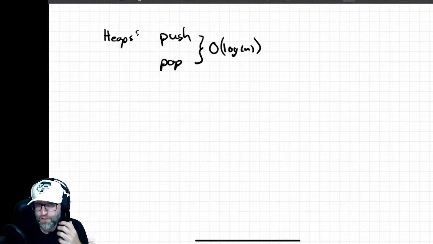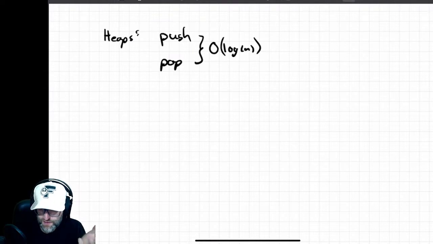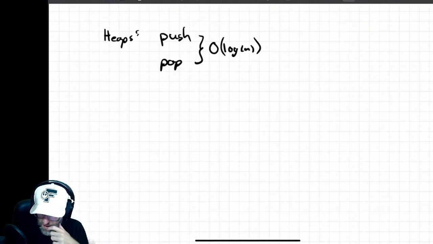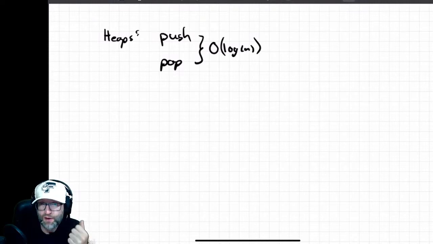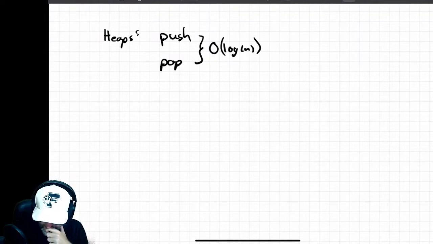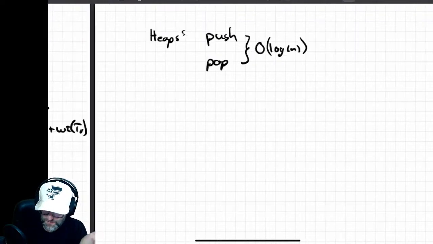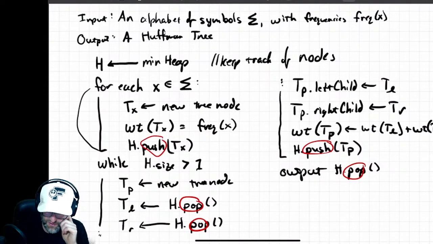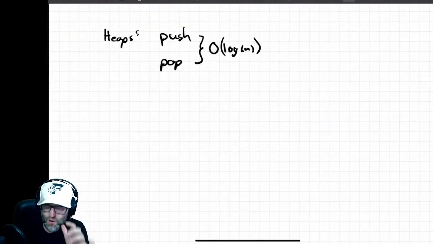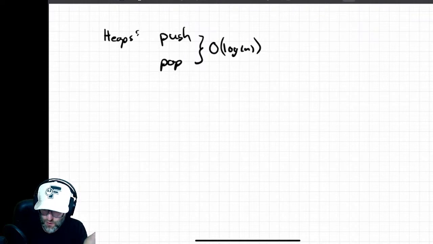And the way that we present heaps is usually as a tree, but it doesn't necessarily have to be implemented that way. Or you can use a built-in data structure, which we'll do here in a second. I'll demonstrate that really quickly. But otherwise, you're pushing things in, you're taking them out. Okay. And I'm doing this how many times? Let's just look at the initialization phase here. I'm building a tree and pushing it in, building a tree and pushing it in, right? So note here that the size of the heap is actually growing, right?